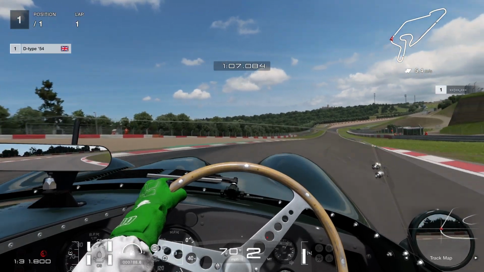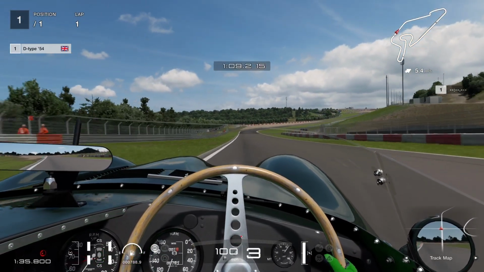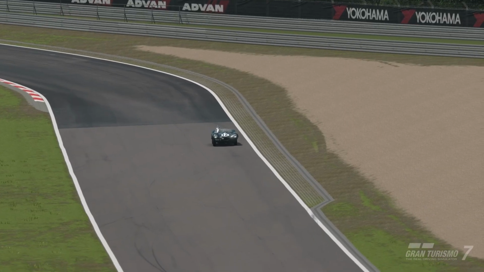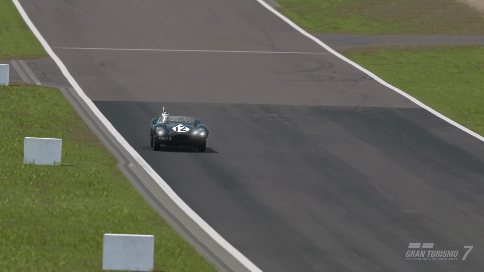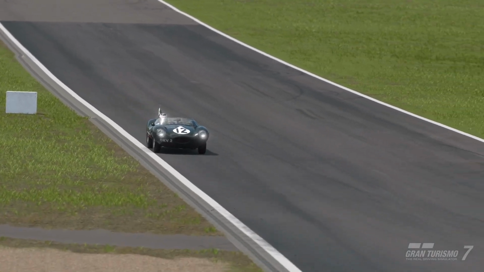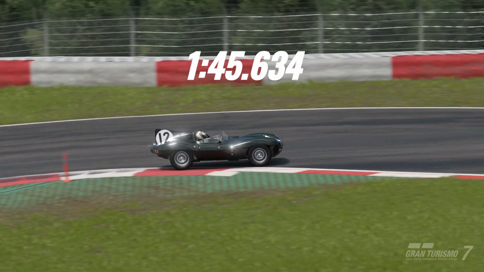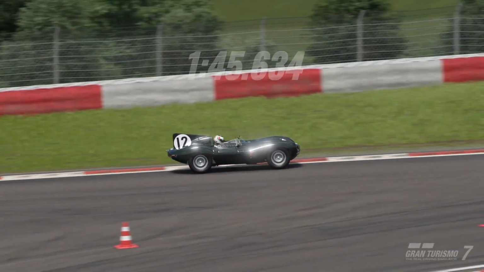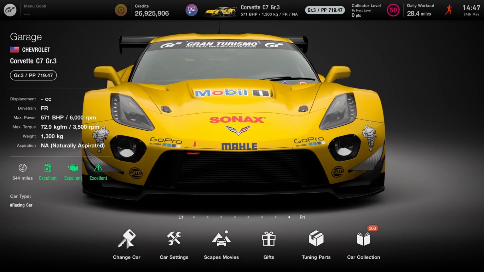Horror story aside, the car will give us a good comparison to some of the lower tier road cars, since it's on the same tyres. It's not the easiest car to drive with its skinny tyres and high power to weight ratio, but it's very fun once you get used to it. The Jag manages a 145.634, placing it in first. Unfortunately, that might be short-lived.